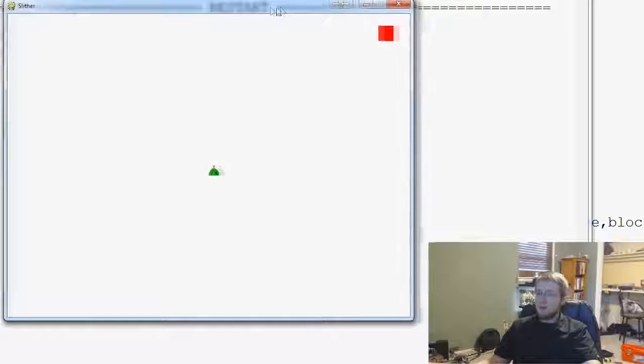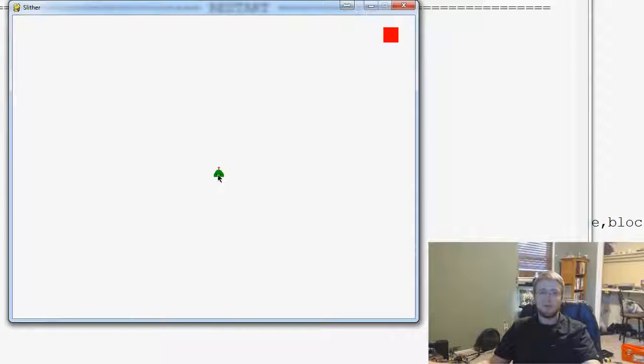And see, here we have our snake. Isn't he just some good looking snake? So we can move our snake around. Oops, too hard. This game is too challenging for me. Okay, so we have our snake, but we notice we've got a couple of problems. First of all, the snake is way too fast. I'm going to slow him down for the next video.